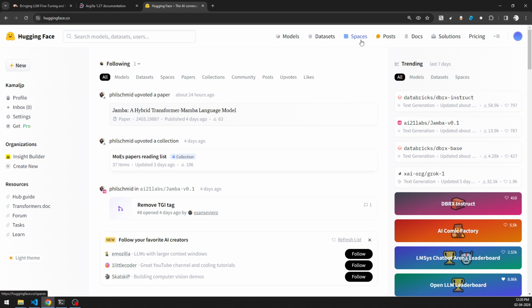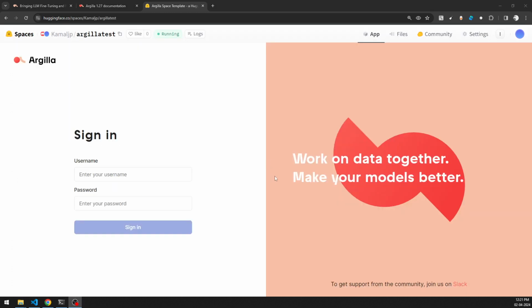In this space, you will be given a free space that can host a 16 GB RAM machine. It will not have a GPU. It will have 16 GB RAM, I think 2 CPU virtual machine actually, not an environment, where you can host your Argilla server. So that's what we are going to do in this discussion. In my case, I already have an Argilla server that is running on the HuggingFace HFSpaces, and I'm going to enter into that to show you how it looks.